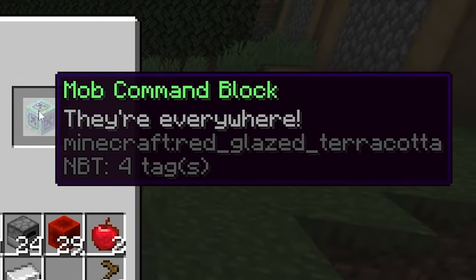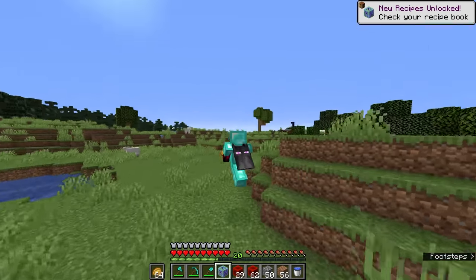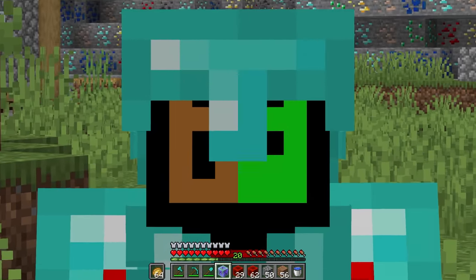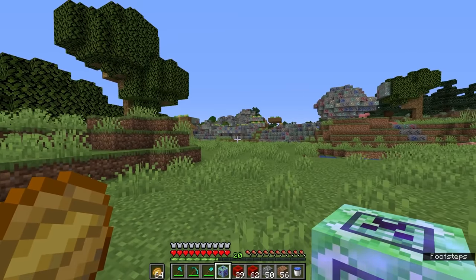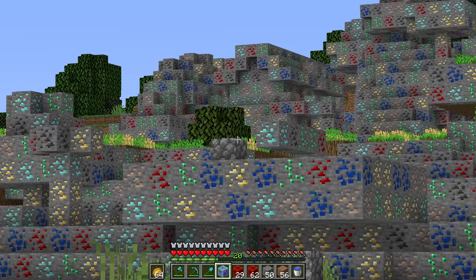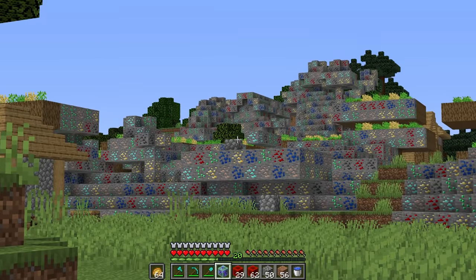The mob command block. Okay, I'm going to run a little further away from the village because I don't want to, you know, completely jeopardize it more than I already did. I mean, look at this place. This is not even a village anymore, dude. This is cursed. Or maybe blessed. It looks like a blessed Minecraft thumbnail.